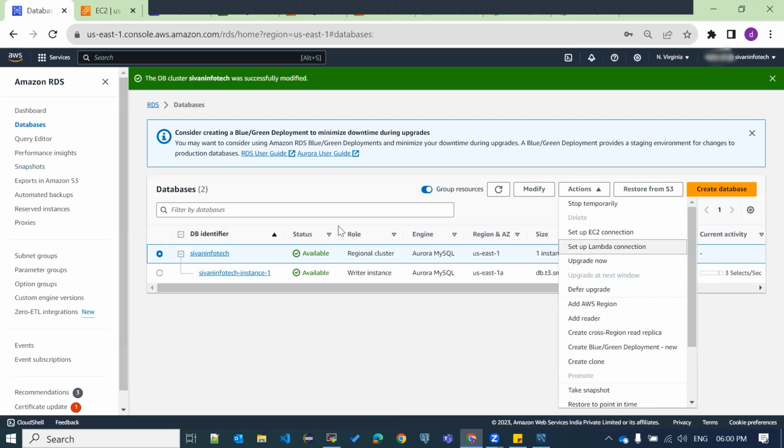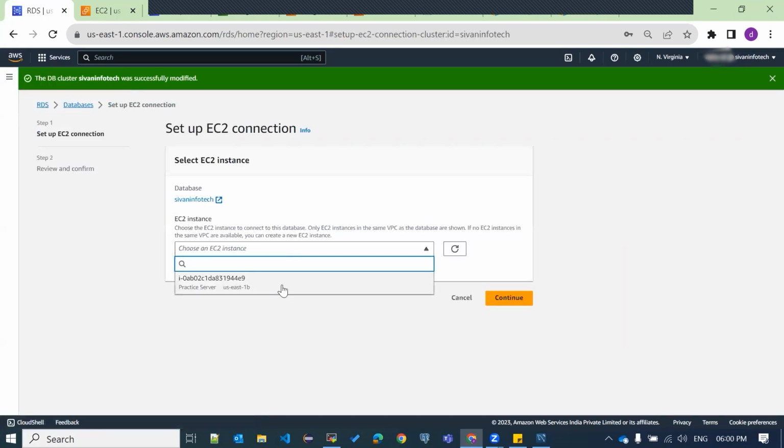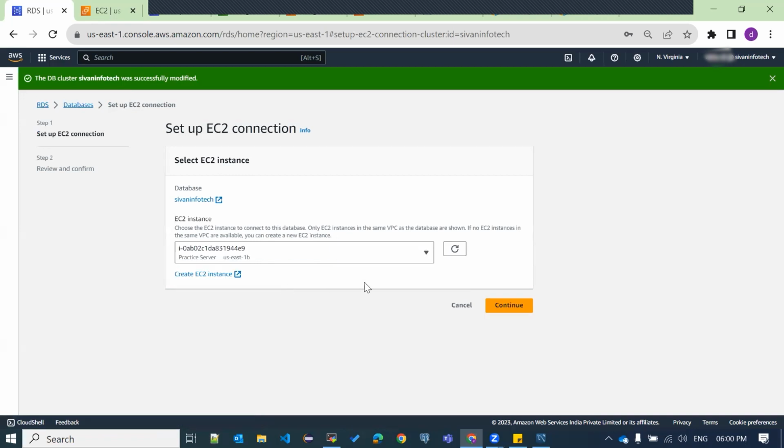So you want to set up the connection between the EC2 server and RDS. So here, click on set up EC2 connection, choose which instance you want to connect, and click continue. It will create the security groups and add them to that server. You don't need to configure anything, and you can directly connect.